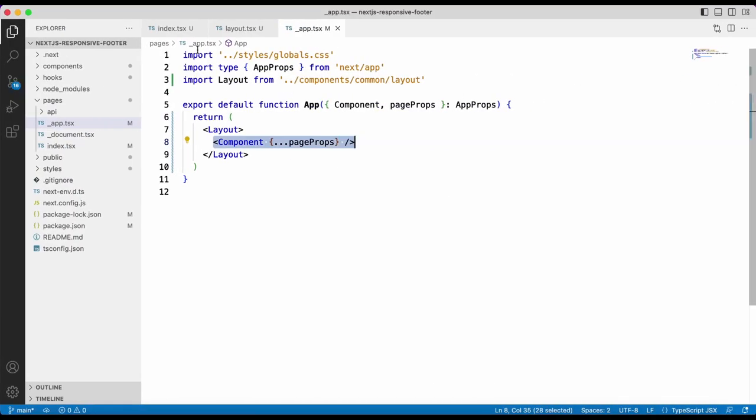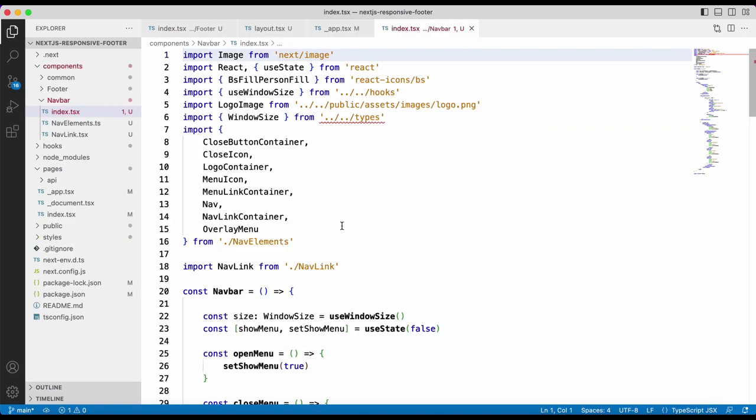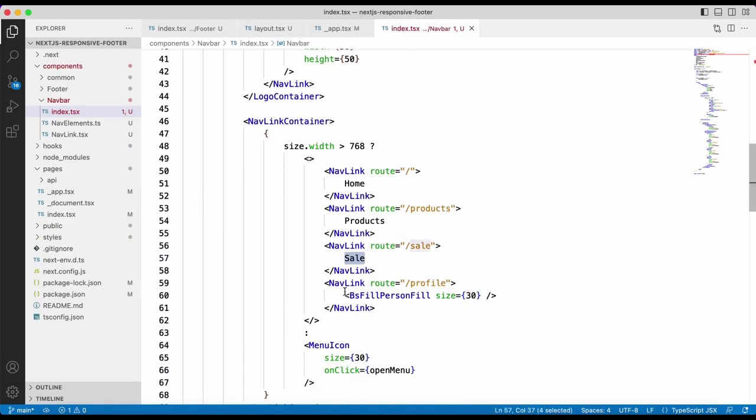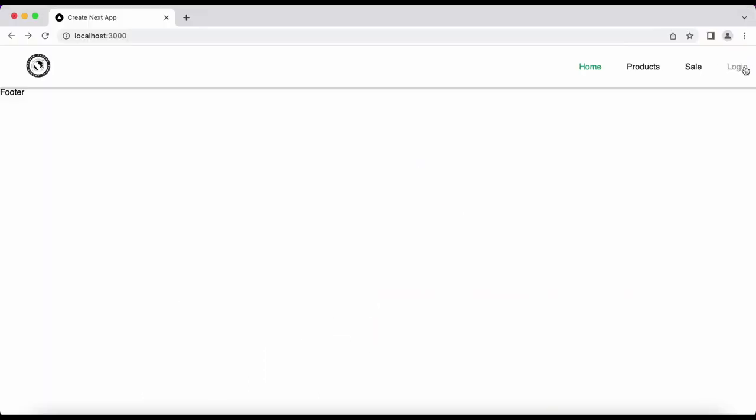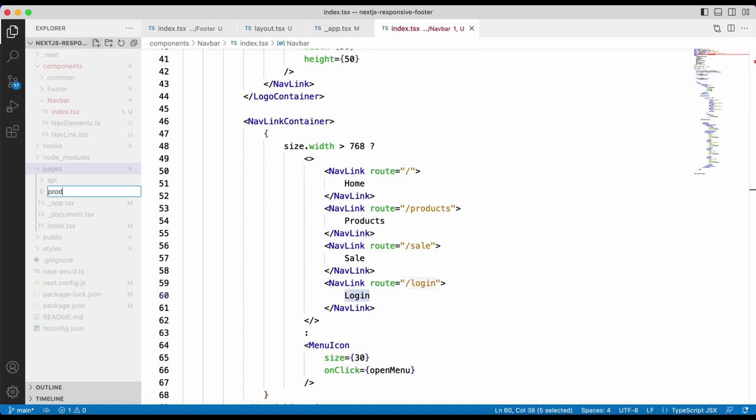Let's update the navbar and add a link for login instead. First I'll add pages for all these links. In the pages folder I'll add products.tsx and just add the basic snippet in it.